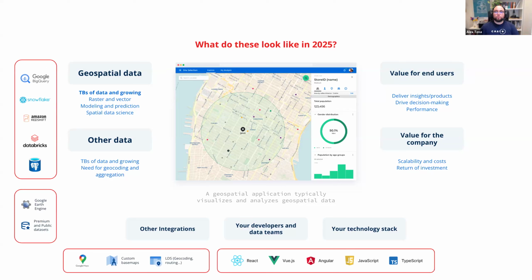For geospatial, there's Google Earth Engine, and there are a lot of data providers out there that we also need to connect to. And then we have other services: geocoders, traffic providers, and ISO lines. We have Google Maps. We have a lot of things. And more importantly, we'll touch a lot during this webinar on this concept: we want your teams to feel the freedom to use whatever technology they use on their day-to-day. Very important for us.